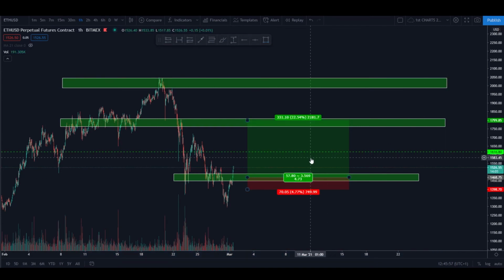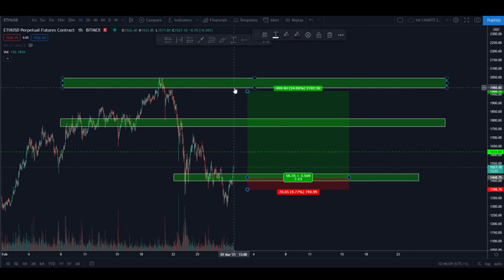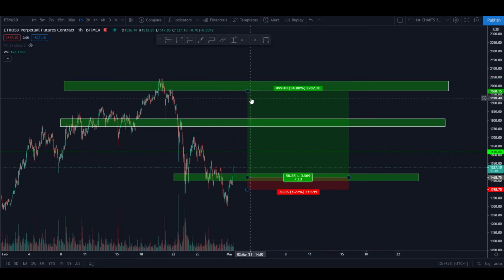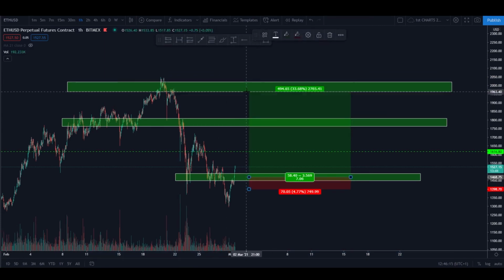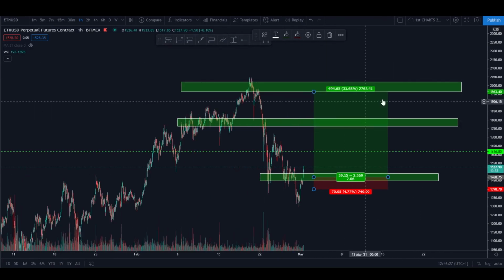So for target number 1, it is a 4.7% stop loss, so 4.7R, 22%, or $330. So you can really see quite a substantial move, to be honest, right at the first profit take. So that's why you get the excitement of why I think this trade is so great. And I'm going to be moving it a little bit lower here. And yes, when it comes to this one, it is 33%, 7R, or $1,960. So yeah, really good one, almost a $500 move, and this is exactly where you need to be breaking it out in order to flip this chart bullish, right?